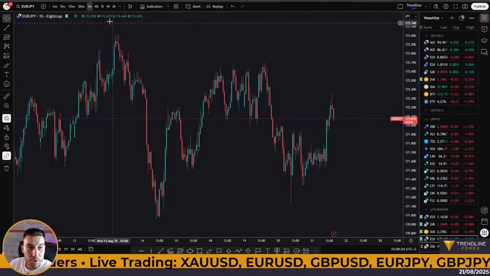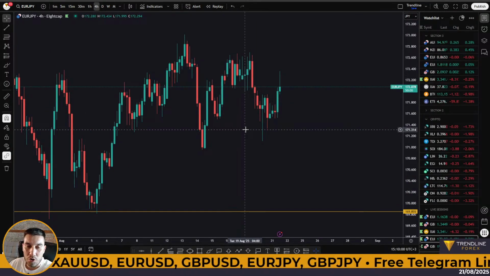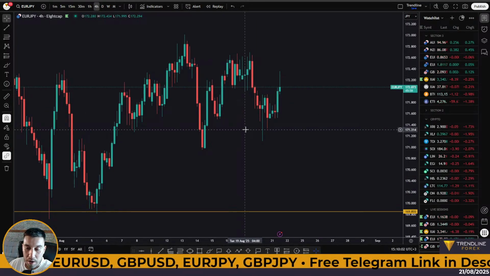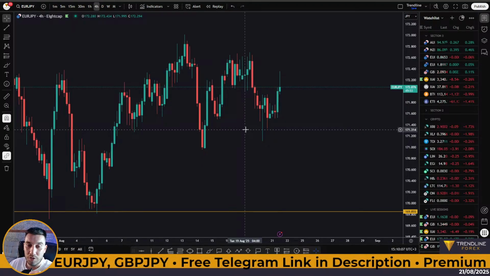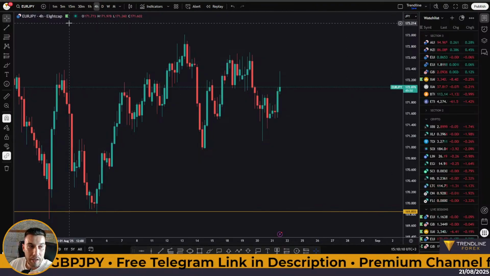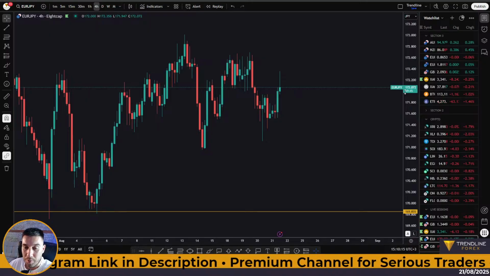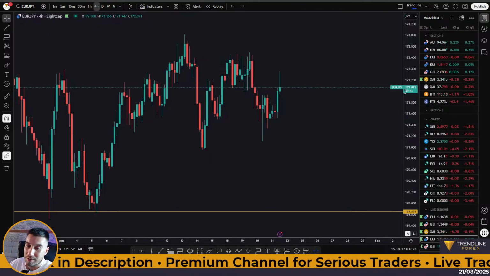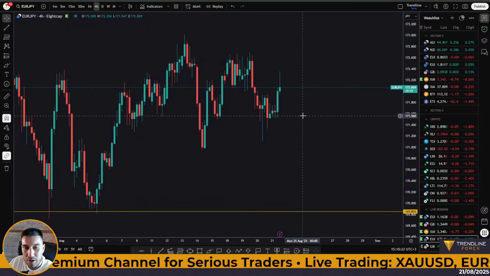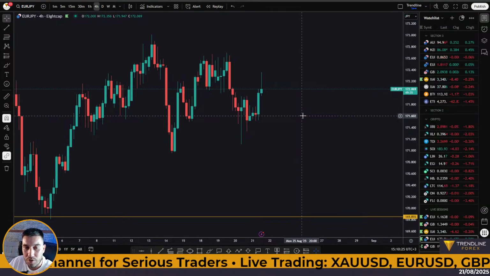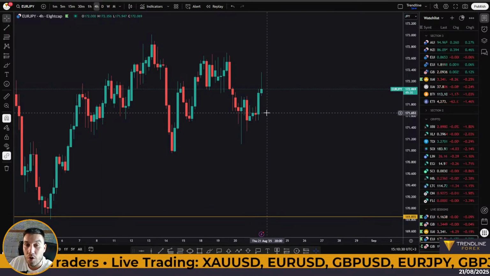So if we have a look at the 4-hour charts as well, now the 4-hour chart really depends on your broker's time zone of their servers, because the 4-hour time frame, as you can see right here on my chart, is closing in about 50 minutes. Whereas you may be looking at another broker, and then the 4-hour time frame may be closing in 2 hours. All right, so the 4-hour time frame, I'm not usually looking for candlestick formations on that one, but I do like to see what the overall price action movement is.